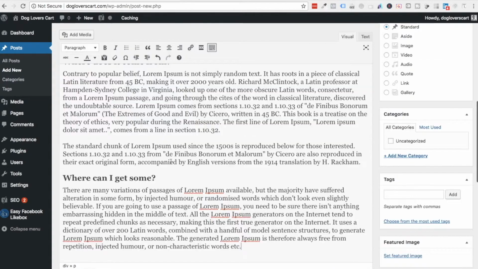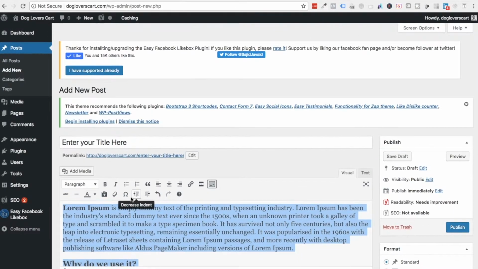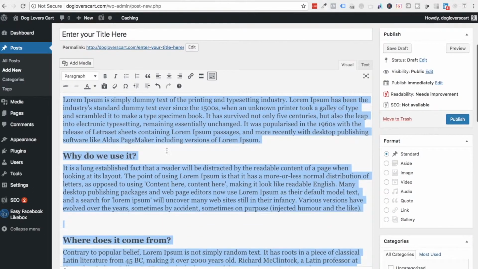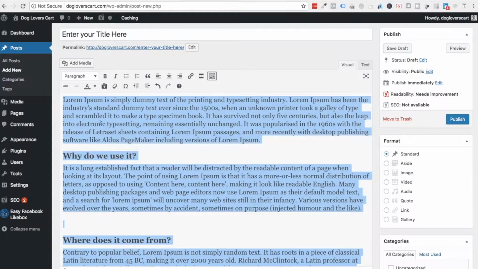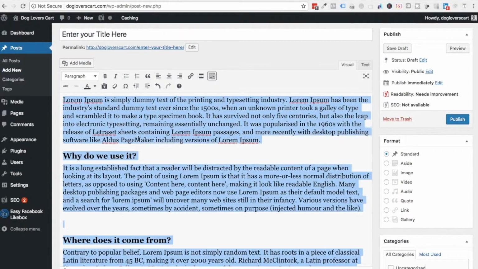Now if I paste it over here, it is still the same. But now let's select everything and click on this small option which says clear formatting. As you saw, the formatting was changed. The font was changed. On top of that, select all and you can change the color from here, text color, and there you go, it becomes black. So that's how you use these two functions.